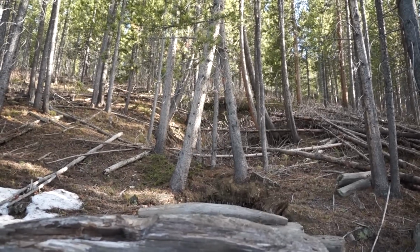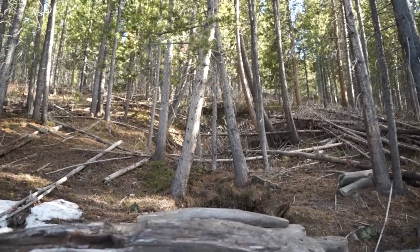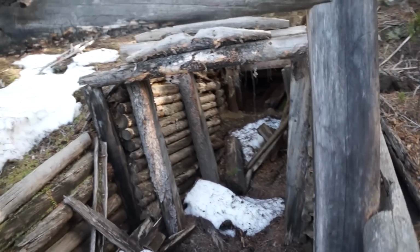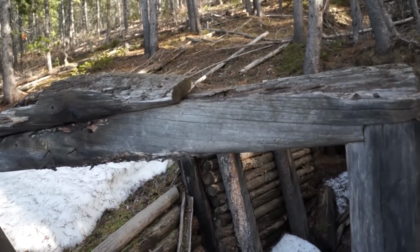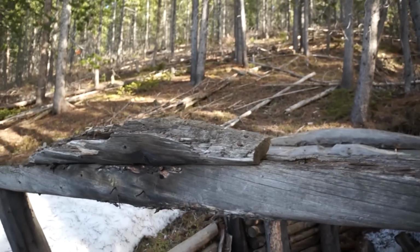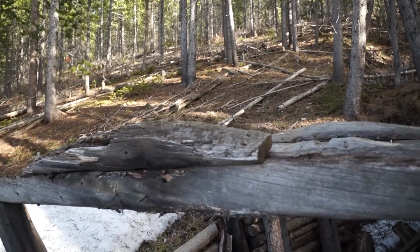So this is probably another one that the Forest Service blasted just the center, but I was looking up at the top. It definitely looks like you can make it in. I would just say clear some of the trees that are sitting up there and make it so things aren't gonna fall down on your head, because you're making probably a 7 to 10 foot drop into the mine from there. So you're gonna want a ladder, a good way to get out. So I'm gonna leave that to whoever ends up purchasing this.